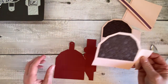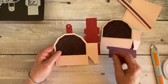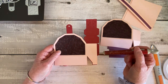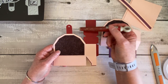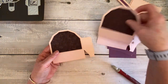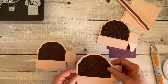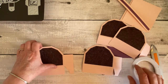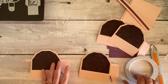Now, this is the main pieces. What I did with those, they started off, can you see, like that? So I've gone ahead, I've cut that bit off here, I've cut that bit off there, and I've cut this first glue tab off. Okay, so we don't need sections 1, 2 and 3, and we don't need that bit there. So you're ending up with that. I've done that 4 times and I've stuck down my cotton paper straight onto it. Now we're going to add a bit of double-sided tape because we're going to join these together like so in a long line.